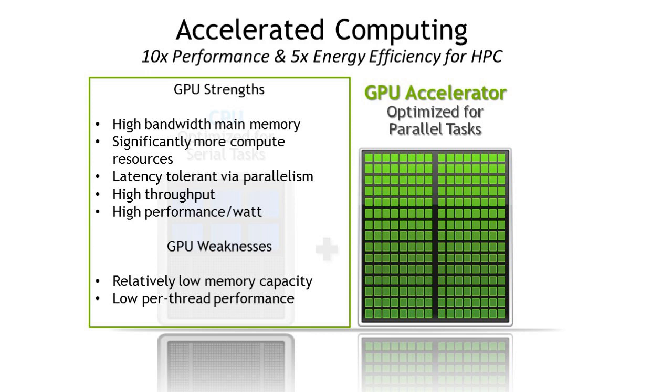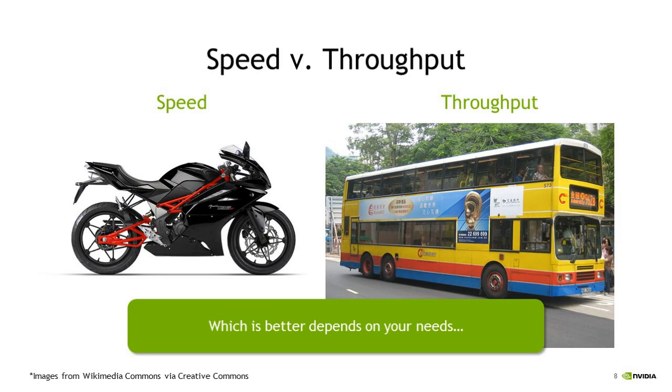So let's discuss speed versus throughput, because this may be a new idea for some of you. So let's think for a moment, if I want to get home from work, I want to leave my office and get to my house, the fastest way I can do that is probably to hop on a motorcycle. A motorcycle can go at a very high speed. It only has one seat, so there's absolutely no wasted space. I can even do a lot of tricks like weaving in between lanes, or possibly even running a red light if it's safe to do so, instead of waiting like the cars have to. So there's a lot that I can do to get home very, very quickly using a motorcycle.